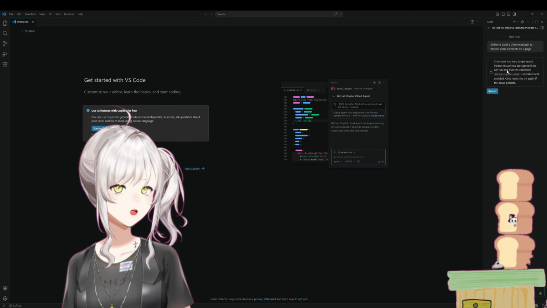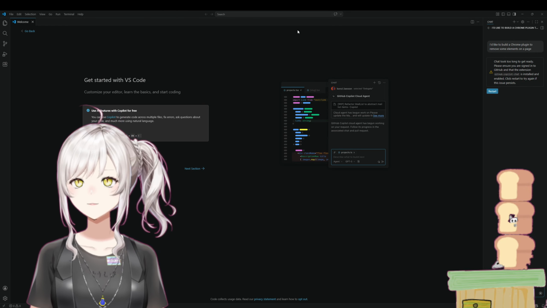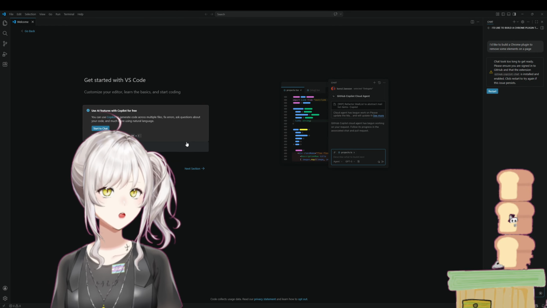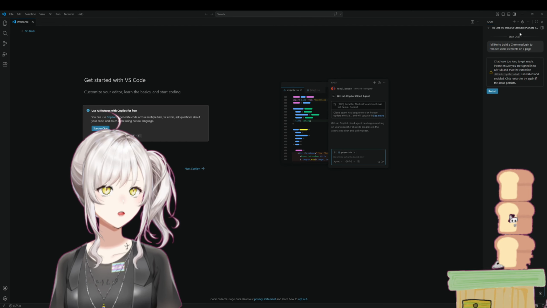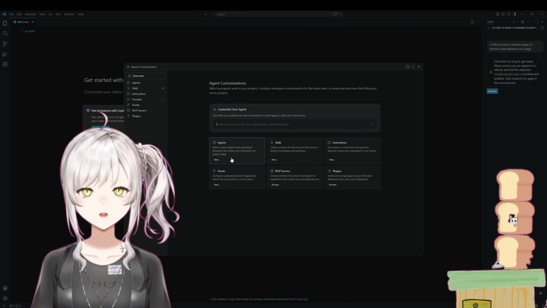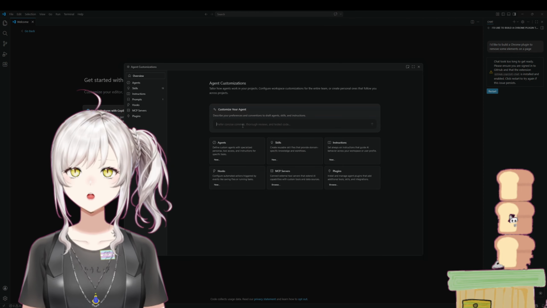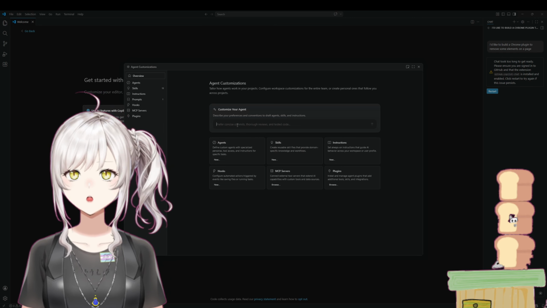Alright. Signed into GitHub. Am I signed into GitHub here? How do I sign into GitHub? Customize my agents. What is prefers concise commits?